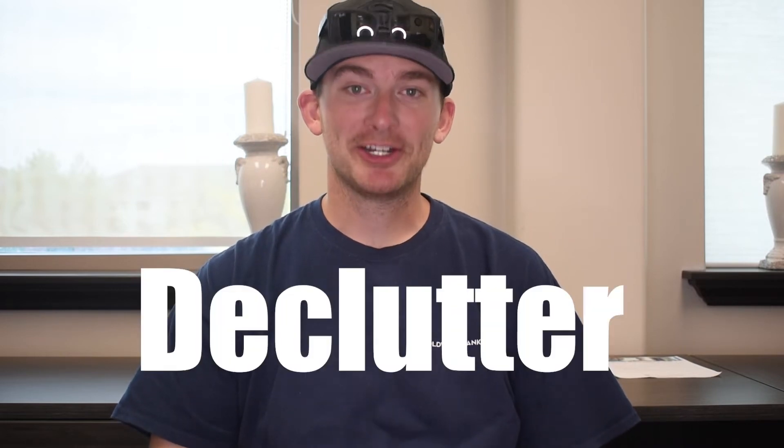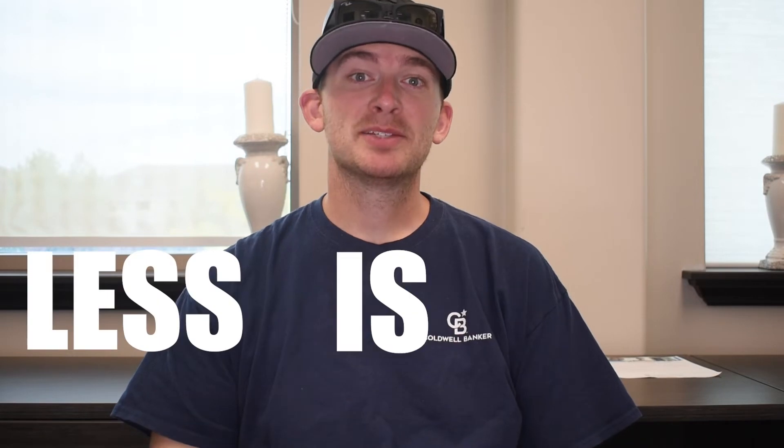The first thing you need to do when you're selling your home is to declutter. Seriously, less is more. Start a garage sale, donate things to your local thrift store, throw things away, and even rent a storage unit. The only place that is okay to have clutter in your home while you are showing it is your garage, because it is a storage area and so it is okay to have clutter and personal things there.